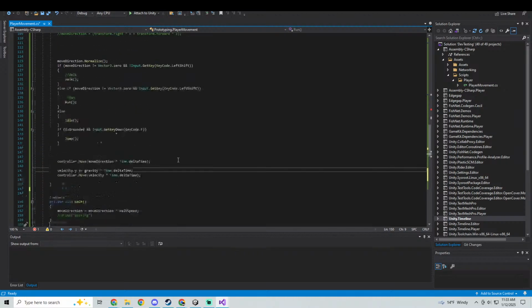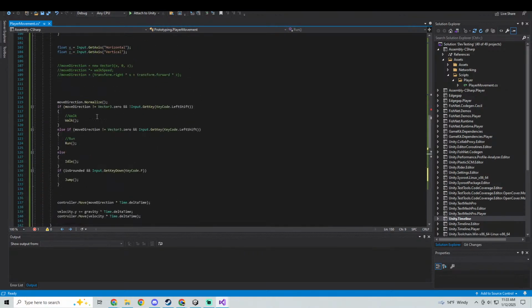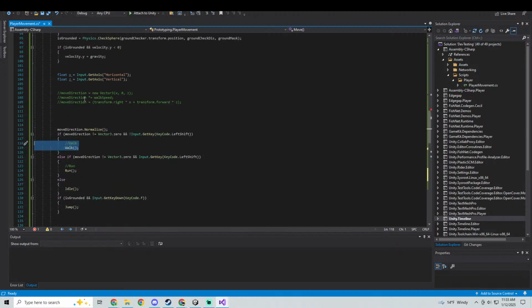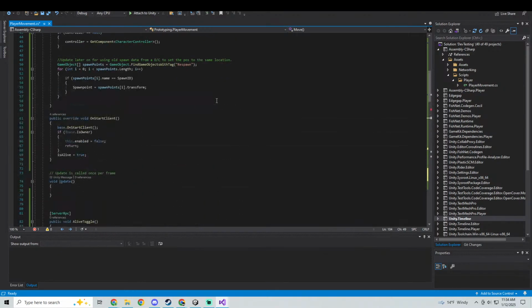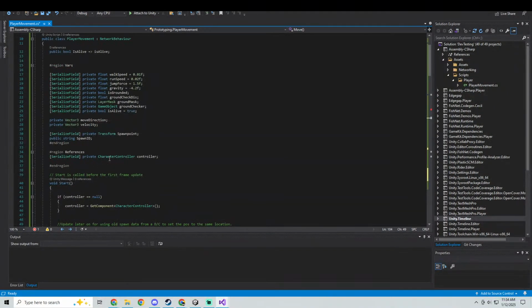Walking. This is where we're going to actually have to start going. No, we're not doing this per se, I don't think. Because I need to... because I got these. Do I have... I got the ground checker.